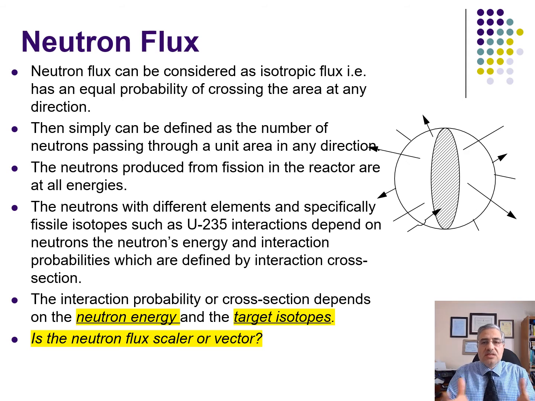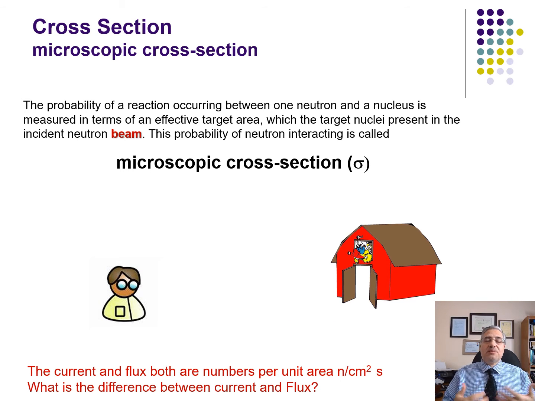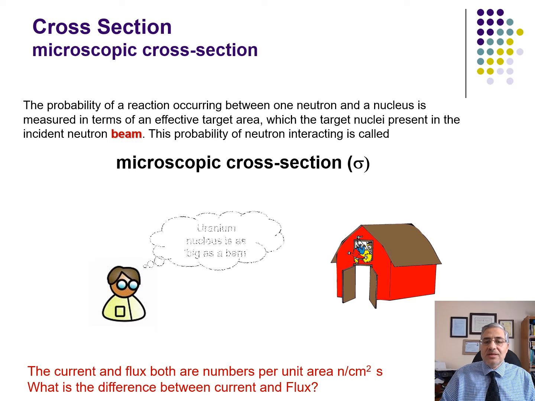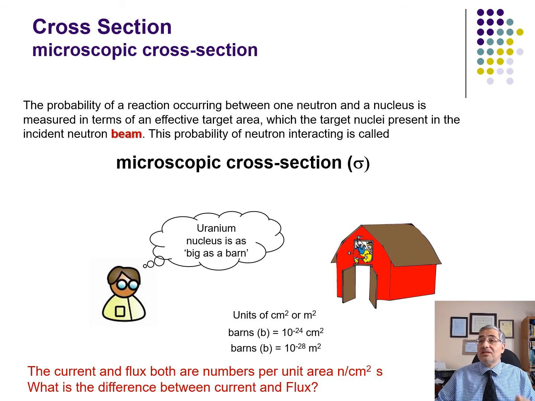We need to put these two concepts together in one meaning. That meaning is the cross section, which represents the probability of interaction. This probability of interaction depends on the energy of the neutrons and at the same time on the type of nuclei. For the type of nuclei, we make it simple here as the cross-section area of the nucleus, which is around 10 to the power negative 24 centimeter squared, or 10 to the power negative 28 meter squared. This unit is called a barn.